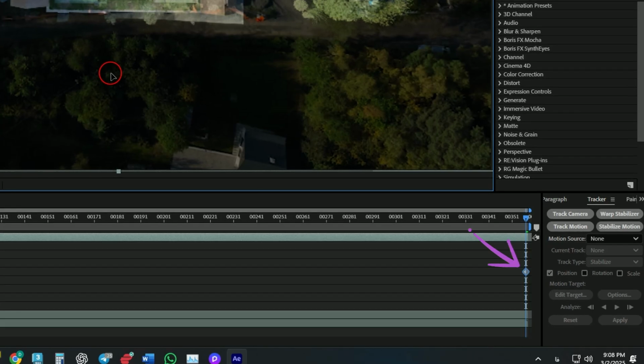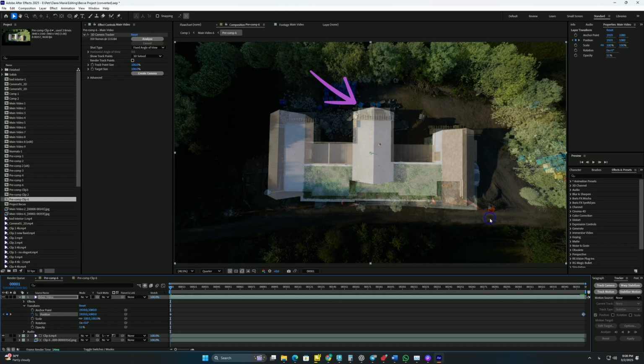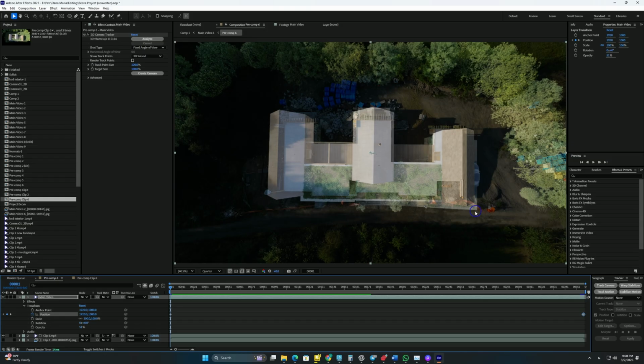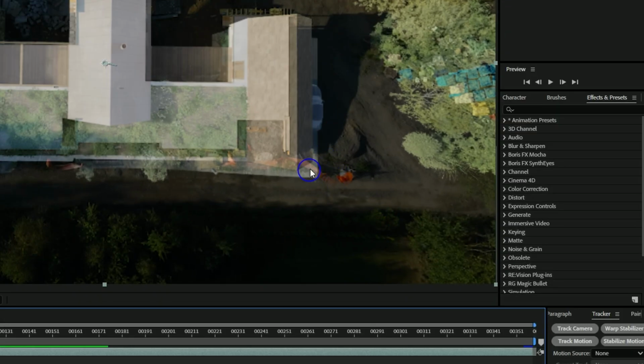Now for reference, you can choose something that makes sense. For example, this middle wing should match again, or go for something more accurate. For example, take a look at this line here. It's next to this orange thingy. If I move the time indicator to the end, it should still be next to this orange thingy.